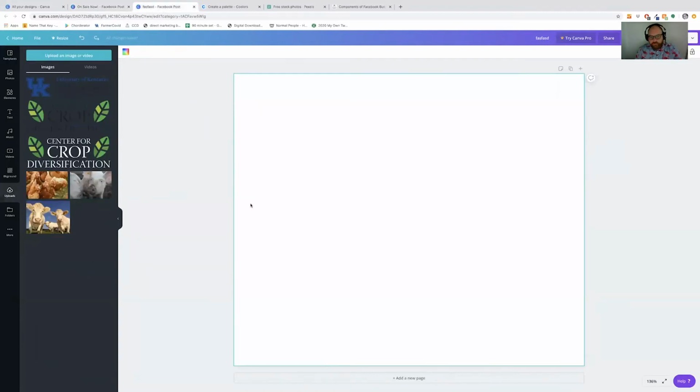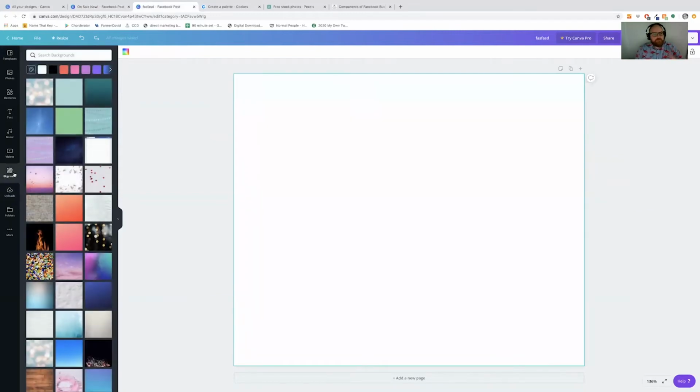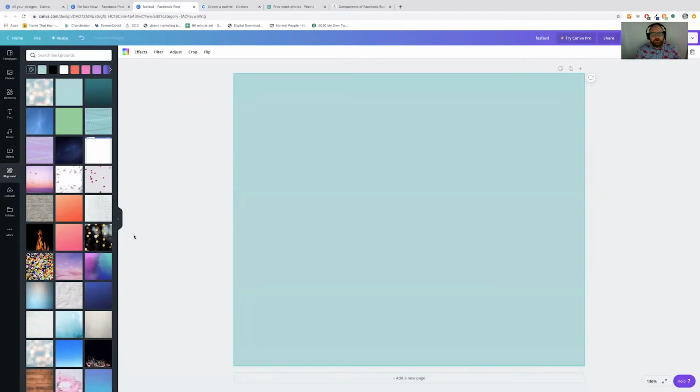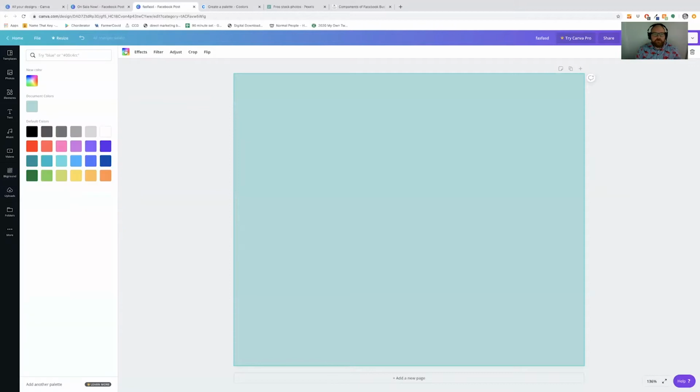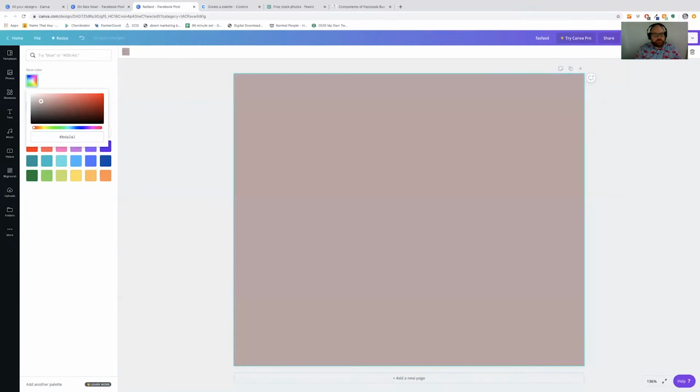So what I'm going to do is pop over here, and the first one I'm going to put in is a background. I know I said I don't really use backgrounds very much, but it can be handy for simple stuff. So I'm going to drop that in there. Now, I don't necessarily love this color that much. I want to do a slightly different color. So I'm going to go up here to this little colorful thing and click that. It's going to give me a bunch of different stock default options. Or I can actually go with a new color.